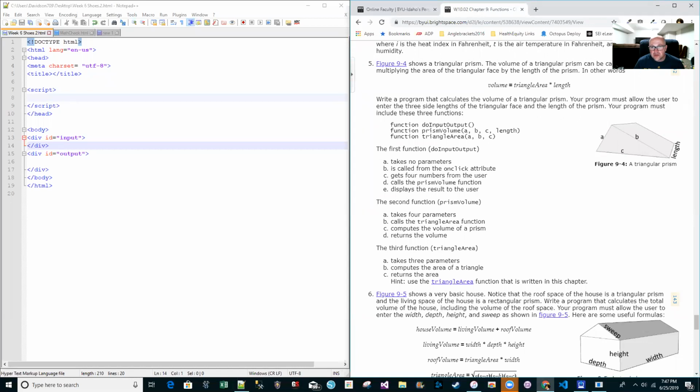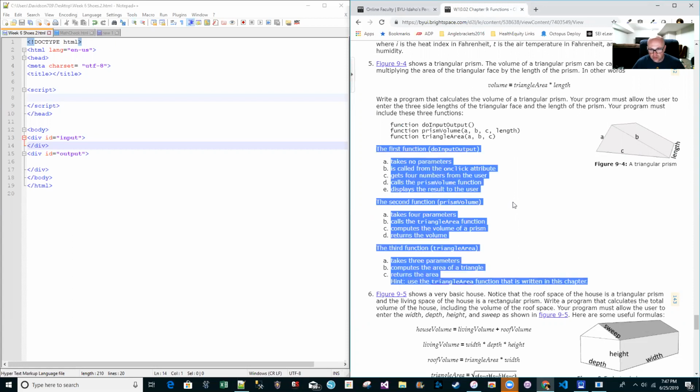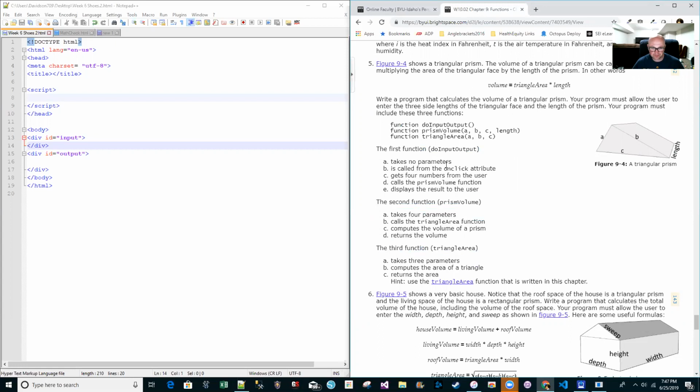You can see here that the assignment is prompting us to do 3 different functions. The very first one is do input output, the next one is prism volume, and then triangle area. We've got some pretty good descriptions of what we need to do, so let's dive in.